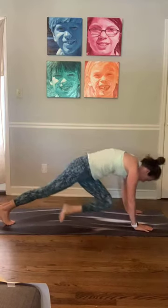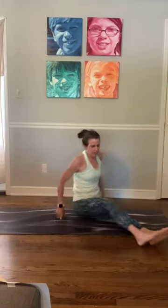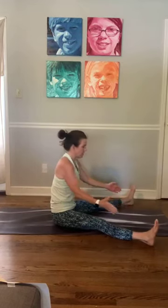Shift forward, take one knee to the floor, drop your hip to the floor, have a seat. All right, I want you to have a seat with your feet about 6 inches outside your mat, right? Not terribly wide, nice and tall. Big breath and exhale. Deep breath in and exhale over right here, nice and tall.